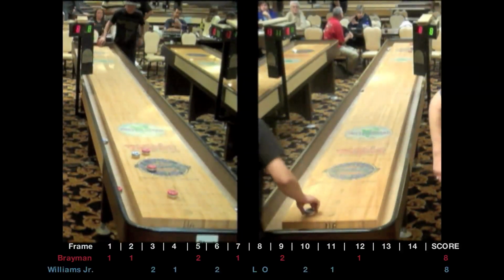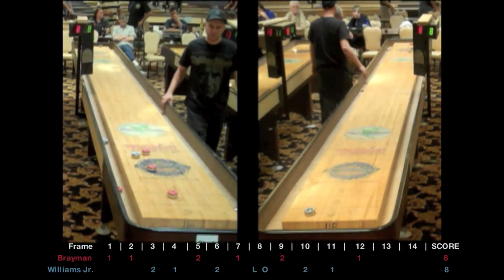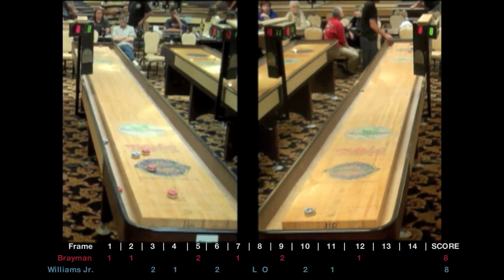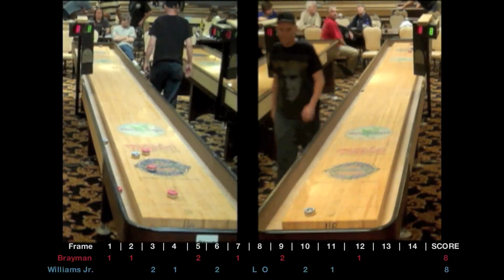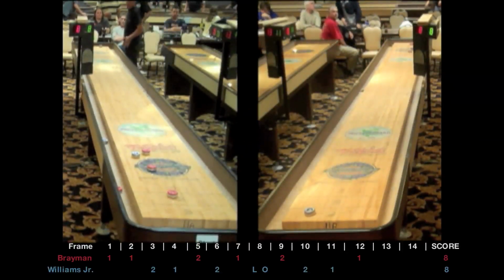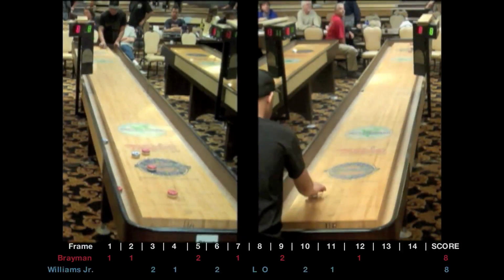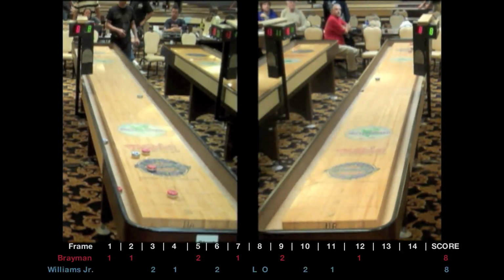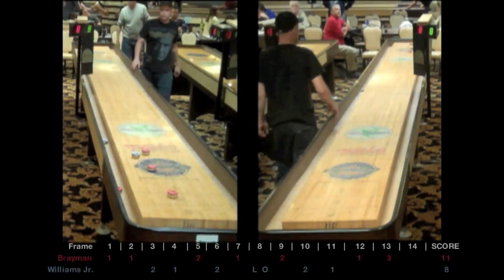He ought to take that one off if he can and maybe stick it. Maybe roll it to a 2, roll it to a 3. Or a pro like David Williams Jr. could just lag a deeper 2 or lag a deeper 3 if you wanted to. That's definitely in his repertoire of shots. And I think he's trying to tap it. He misses the tap. He was trying to roll that to a 2 or a 3.